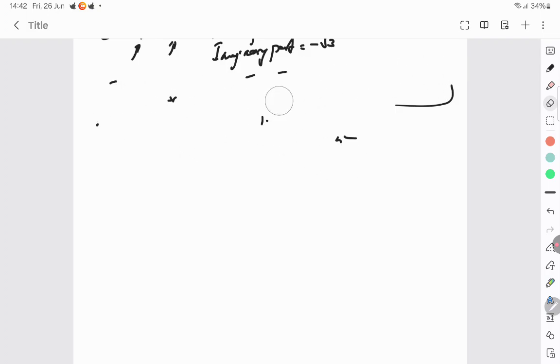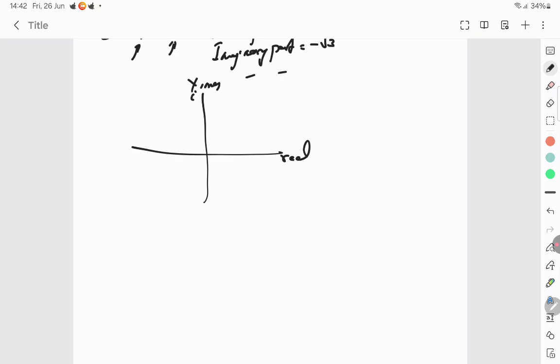To do this exercise, the second exercise, we know the x-axis is going to act as the real part and the y-axis is going to act as the imaginary part, i. Supposing a complex number, the first question, z is equal to -1 minus i root 3. Both of them are negative. So both the real and imaginary parts are negative. The complex number is present in the third quadrant.